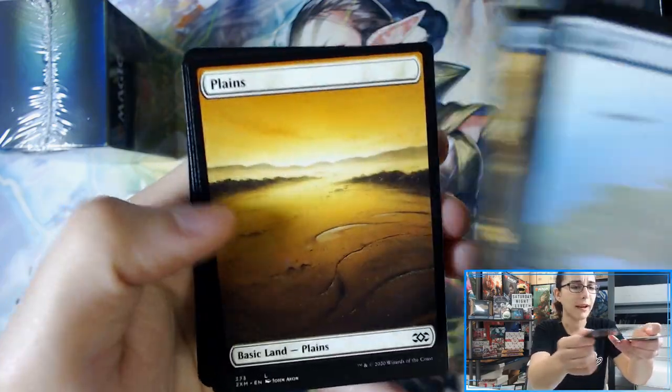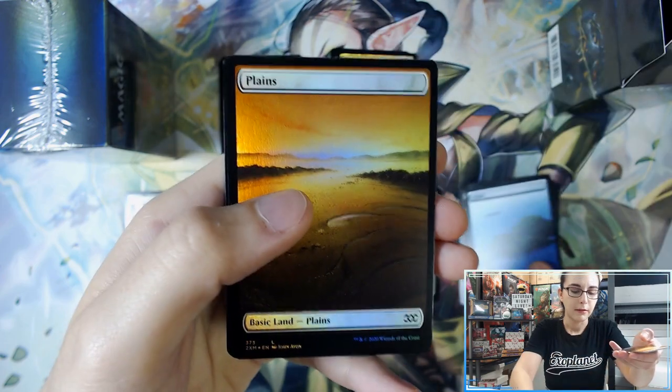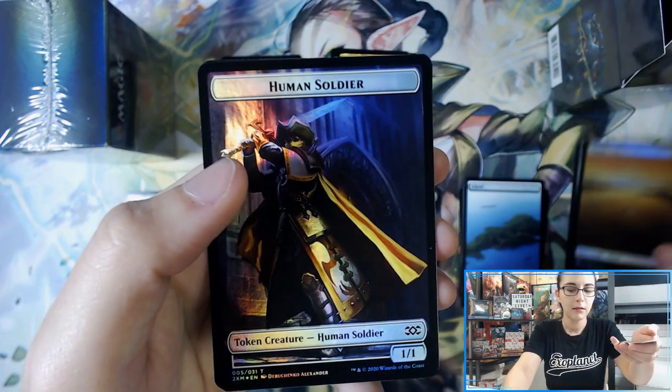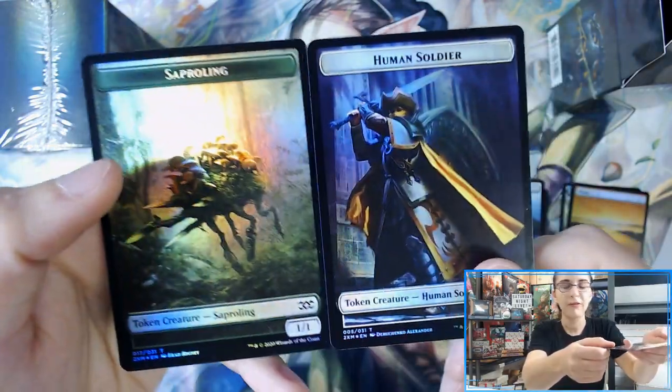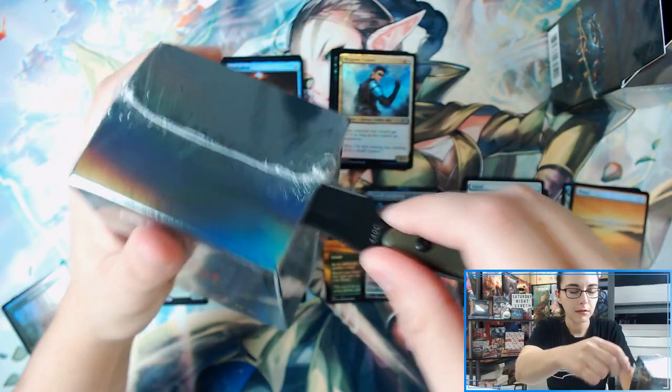I have heard of God Packs where all the lands are foils, but have not seen any myself. And you get your two foil lands here. We have Plains and a Forest. And your two tokens, which are both foil and double-sided. You have Sapperling and the Copy Token, Human Soldier, and Golem. That'll do it for pack number one. Let's get into pack number two.